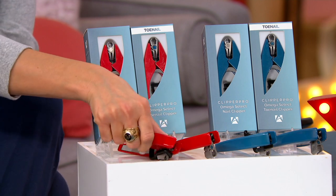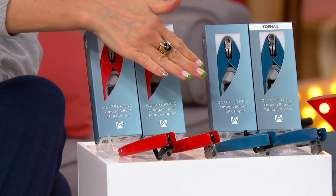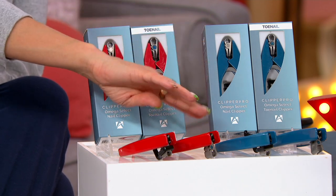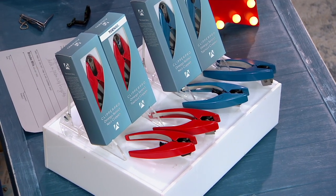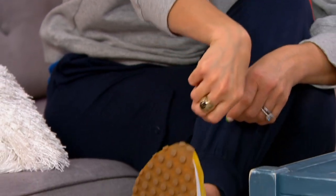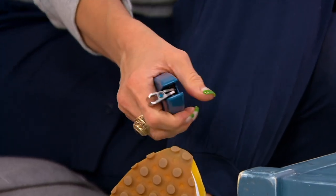They swivel, they work, and they are utilized through your palm strength squeezing. Do you want one red fingernail or one red toenail? Would you like one blue fingernail or one blue toenail? Stainless steel, ergo handle, incredibly easy. And because of the swivel head, you can literally — notice I'm not even leaning down — clip, clip. It's not like you've got to get down there and contort and try. It will swivel to meet you where you're at.